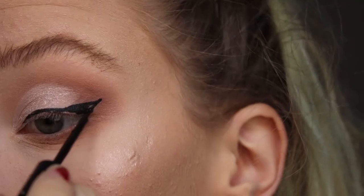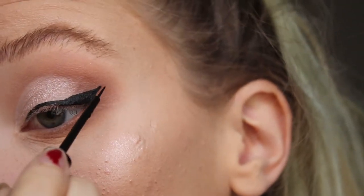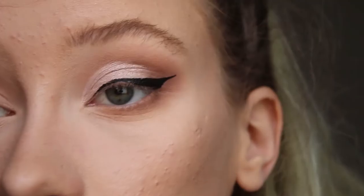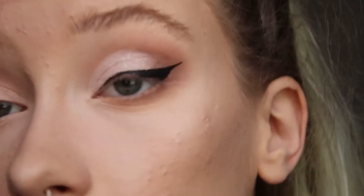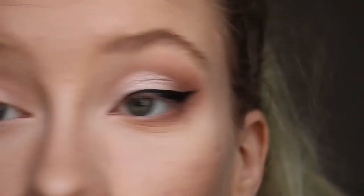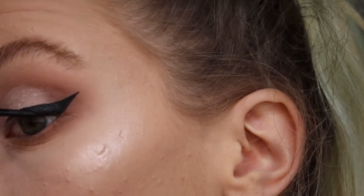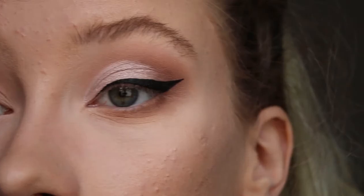I do a small line across my eye, fill in the wing, then sharpen it. You can do these as thick or thin as you like. If you're not great at eyeliner, I really recommend the NYX Matte Liquid Liner — the brush is so thin and it's really easy to use. That actually looks really good. You just want to get as close to your lash line as you can so there are no gaps. So that's my eyeliner done and I'm actually really happy with how it came out.